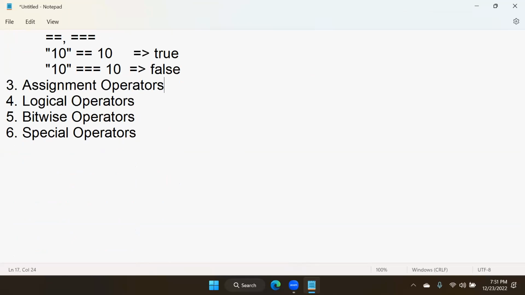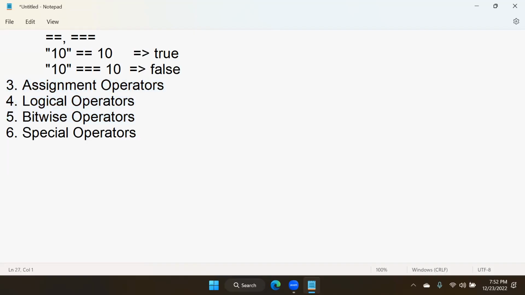I will do one thing today. I will upload one JavaScript document into Classroom. In that document, all the basics notes will be there. If anybody wants to refer to it, you can refer to the JavaScript basics notes: operators, statements, variables, data types, and all. In React, we will discuss only the important new concepts required for JavaScript. All these operators' information you will find there.